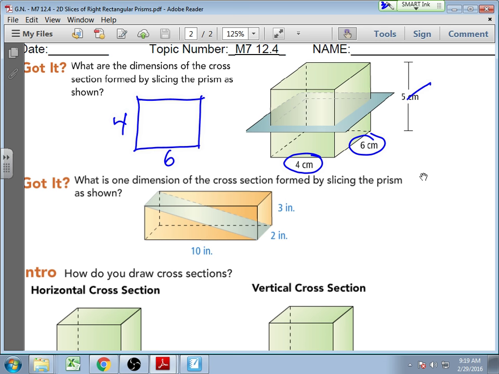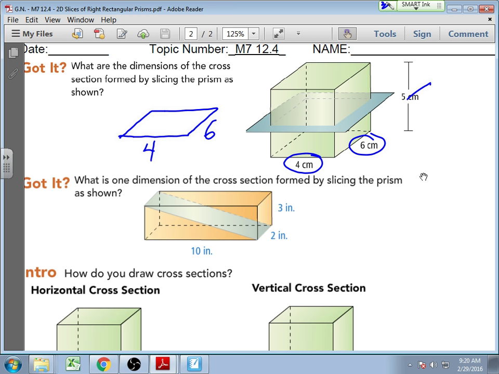Now actually, if I do this accurately to match the shape that they gave me, if I kind of cheat because I'm on my smartboard, the 4 would be along the front, and the 6 would be how deep it is. That's why it's kind of hard to look at it in perspective. There, my 6 looks shorter, but we know it would actually have to be longer. Now, what effect will it have if I slice like I have here in this Got It? See the gray slice that I have running diagonally through that prism?